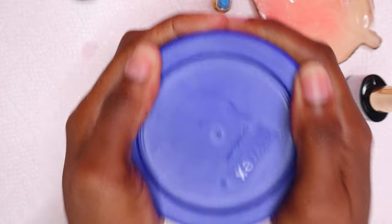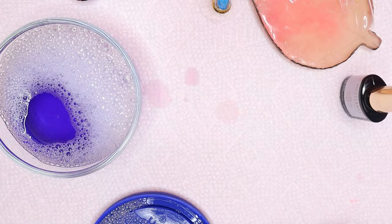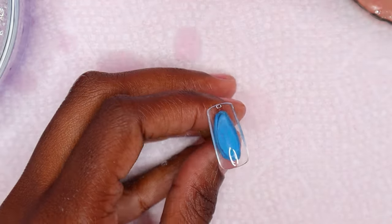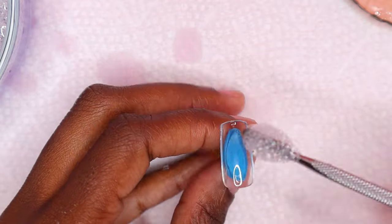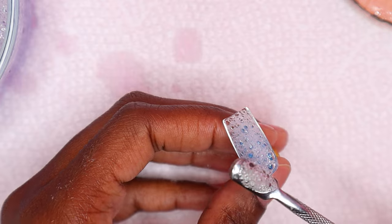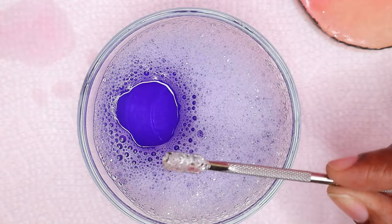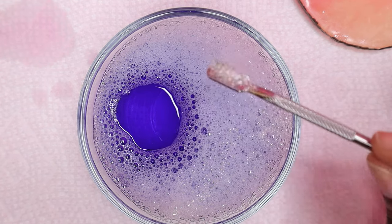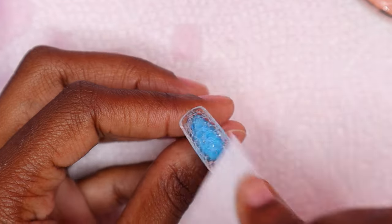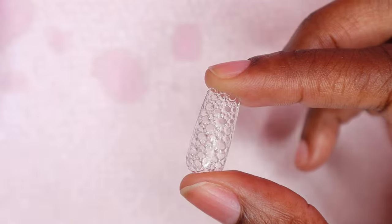Then I just shake the container with the water and soap mixture. And then I'm just going to be picking up some of the bubbles and placing it inside of the nail tip. I cure that for 30 seconds. Then I remove the excess bubbles and this is how it looks, and it looks so good.